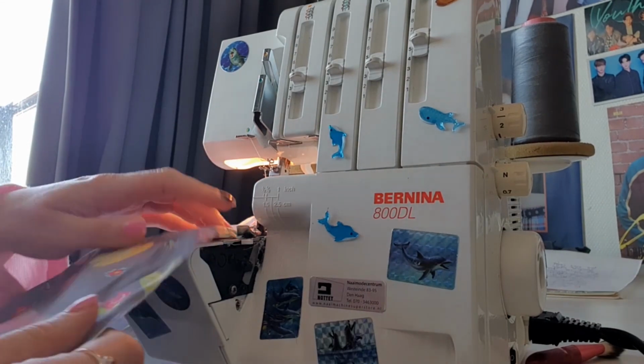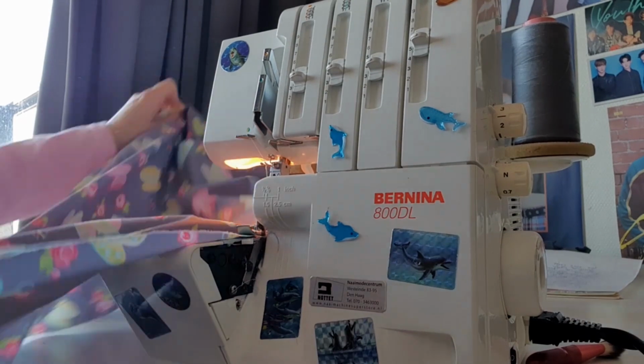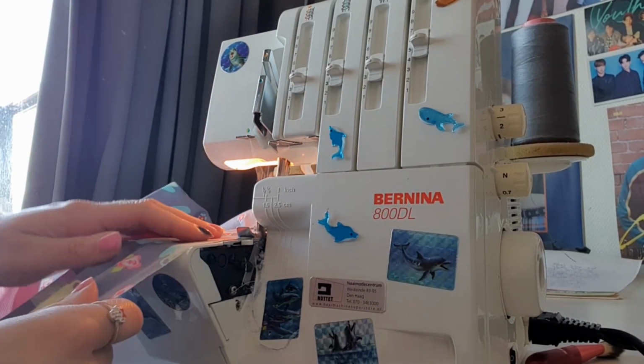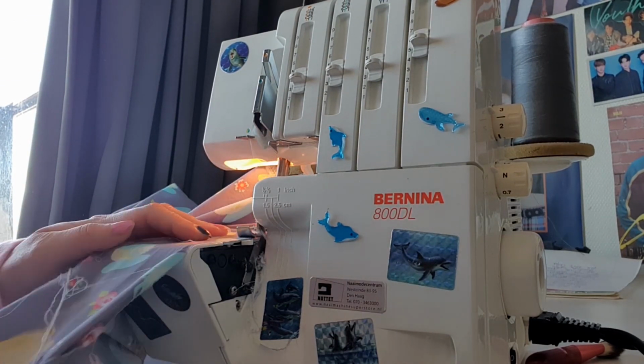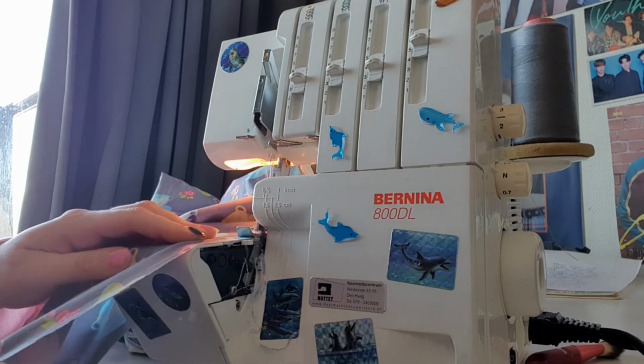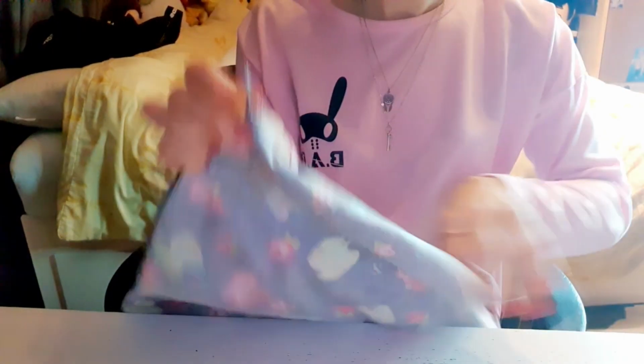Next, finish off the edges with a serger stitch. You can also use a zigzag stitch if you don't have a serger. Do this for the big skirt fabric and the first layer of ruffles, so not the second layer. For the skirt part, pin the sides right side to right side together.